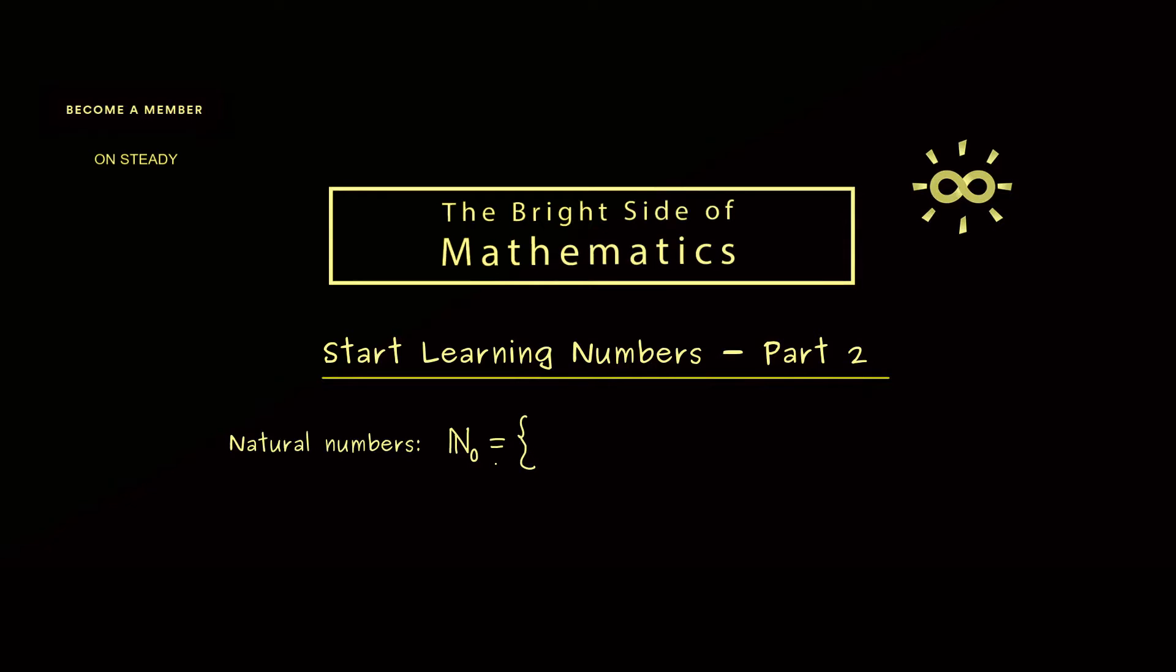The idea was that we introduce a set N₀ whose elements we can use for counting. However, we already learned that just writing down such an expression is not a sufficient definition for the natural numbers. For this reason, let's explicitly write down the properties N₀ has.